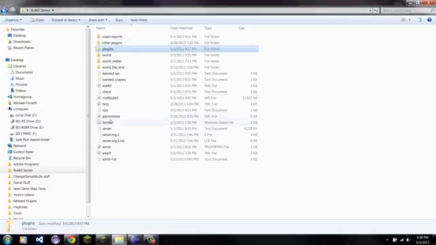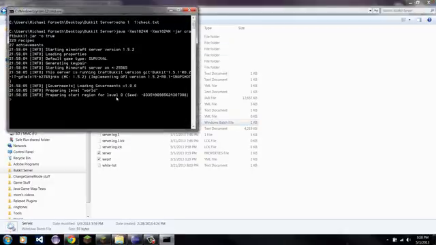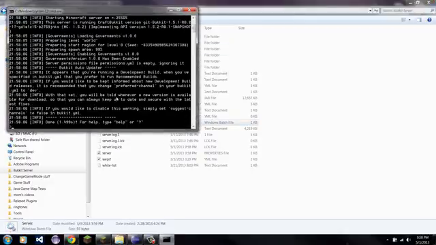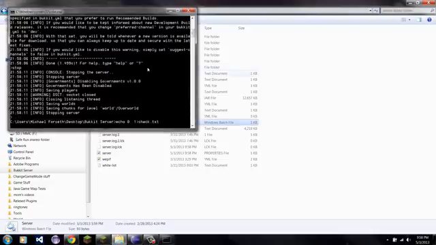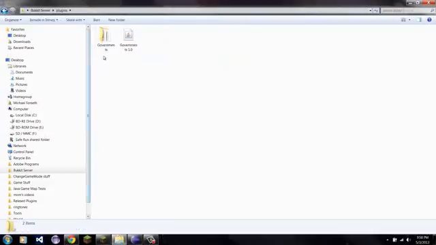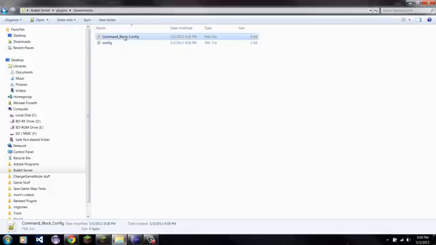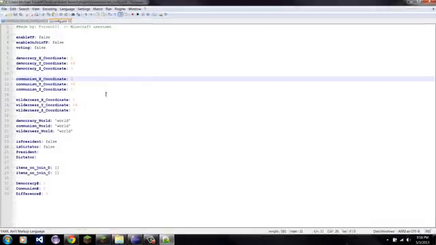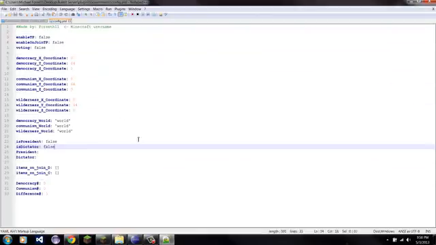This is version 1.0. Then you go ahead, run your server, and as soon as it starts up, yes, you can use it right now without going into the config, but we're going to go ahead and stop it. And we're going to go into plugins, and this time there's another folder. We're going to open that up. There's two things. This has nothing in it, 0 kilobytes, and then this one has 1 kilobyte, and it has something in it.